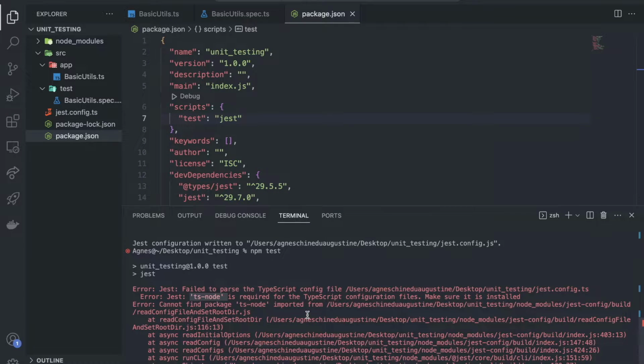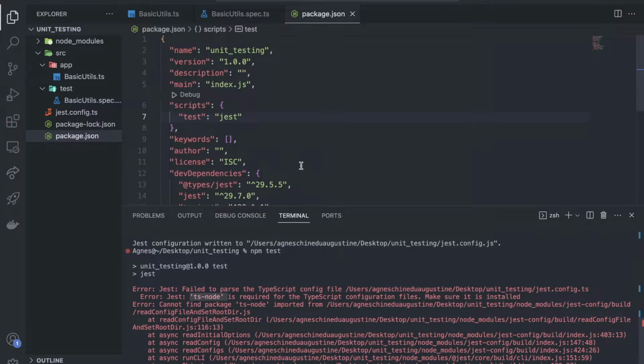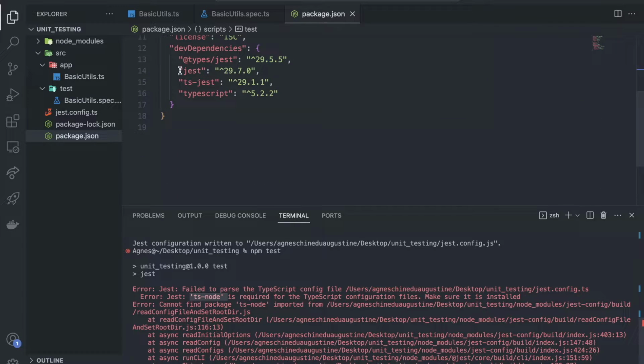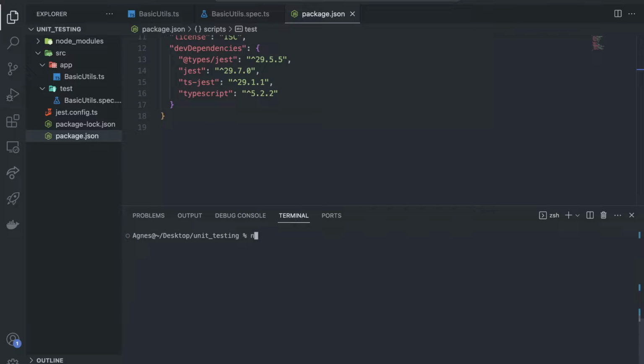So to actually clear this error, all we need to do is to add one more thing to our dev dependencies, which is ts-node. So here we can just clear this and we can simply run npm i. It should be under dev dependencies and we need ts-node. Perfect.